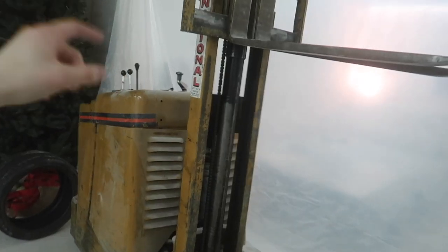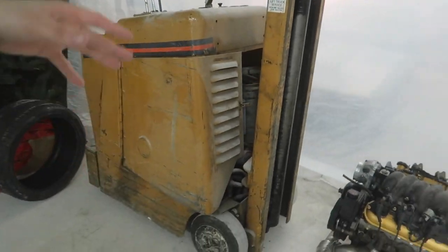Anyways, while this is drying, I'm actually going to help Frank get his motor back in his car. So we're actually in the home stretch of completing this project. I'm actually gonna be controlling the forklift today. First time I've really ever used it, but we're just gonna have to figure it out. Hopefully all goes well. And yeah, so we're basically gonna put it back in there. It should be a relatively easy process.